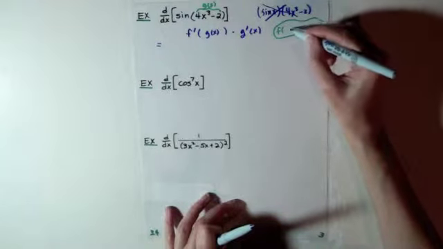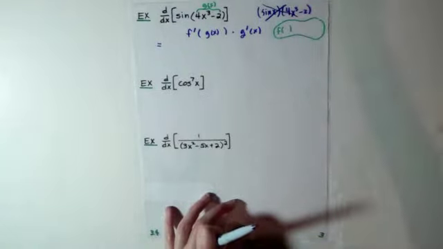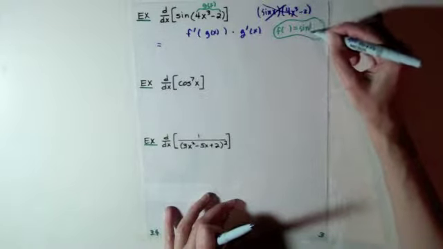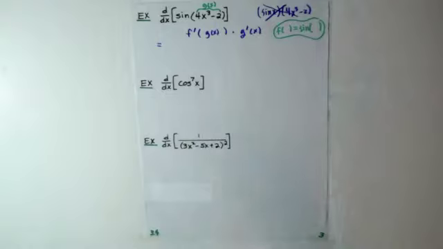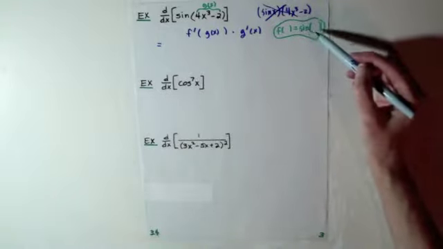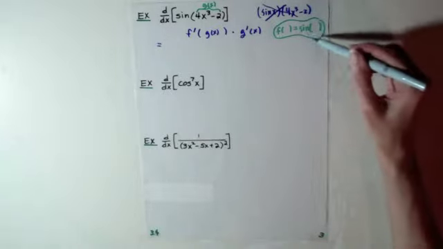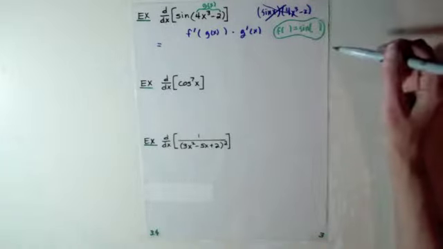But my f of x, and I'm going to put f of whatever, has to be equal to sine of x. In other words, sine of whatever. So my outer function must be sine x. And if you compose sine of x with 4x cubed minus 2, if you do f of g of x, you will end up with sine of 4x cubed minus 2. So this is my outer function, and we're kind of just thinking this in our minds.